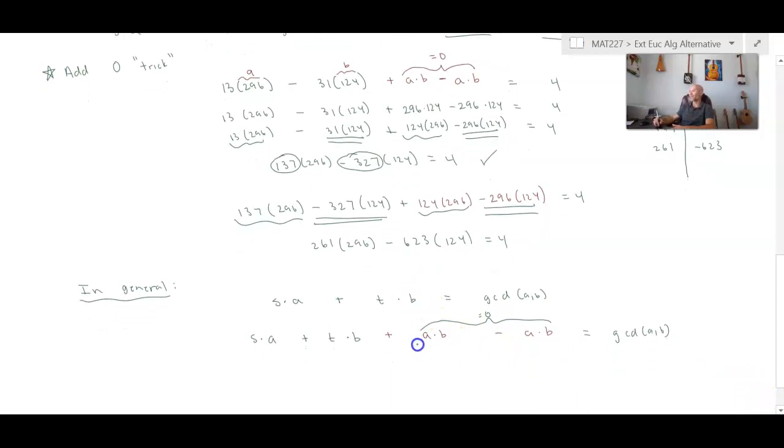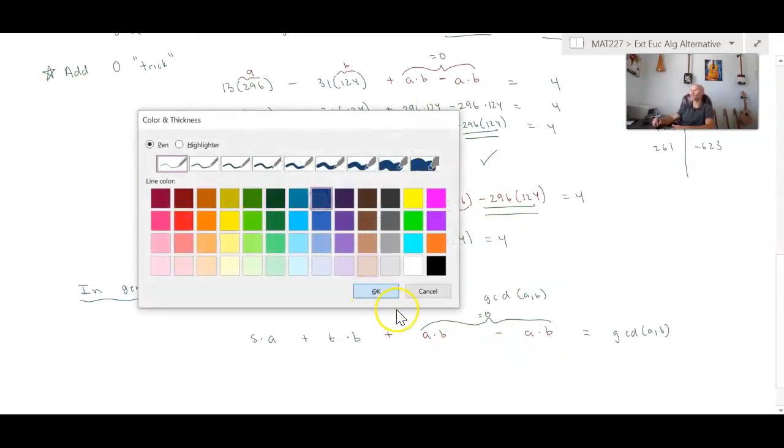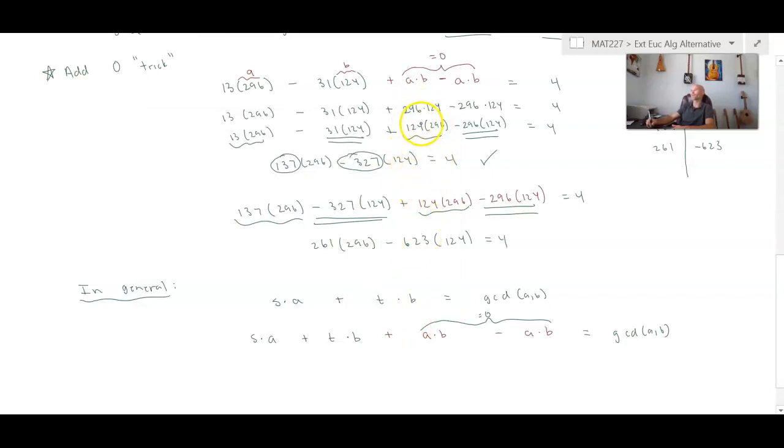Not only can I add a times b and subtract a times b, but I can do it as many times as I want. Since I can do that as many times as I want, I don't necessarily want to keep repeating these steps. I could actually add k copies of a times b, but then I would have to subtract k copies of a times b. Those still add up to 0, and k is just some integer. It can be any integer. I can do it negative 2 times, 3 times, 4 times, negative 5 times, negative 4 times. Doesn't matter. These two will always cancel out because kab minus kab is still 0.